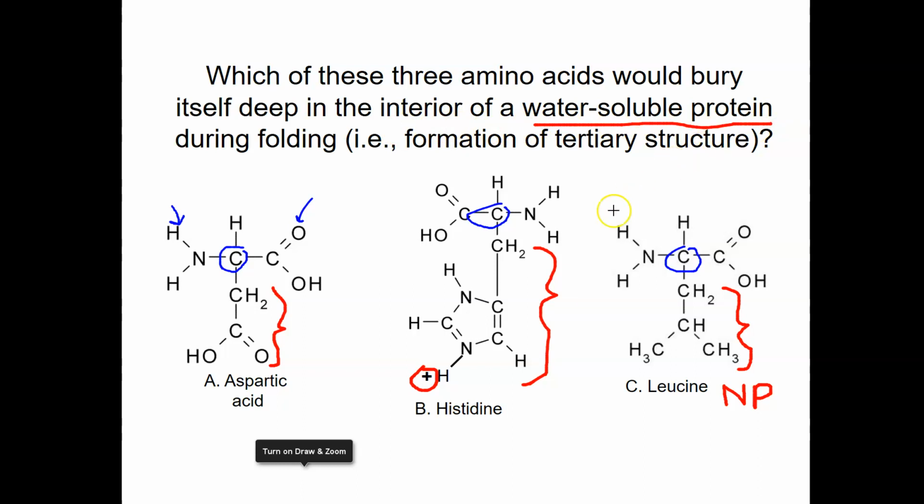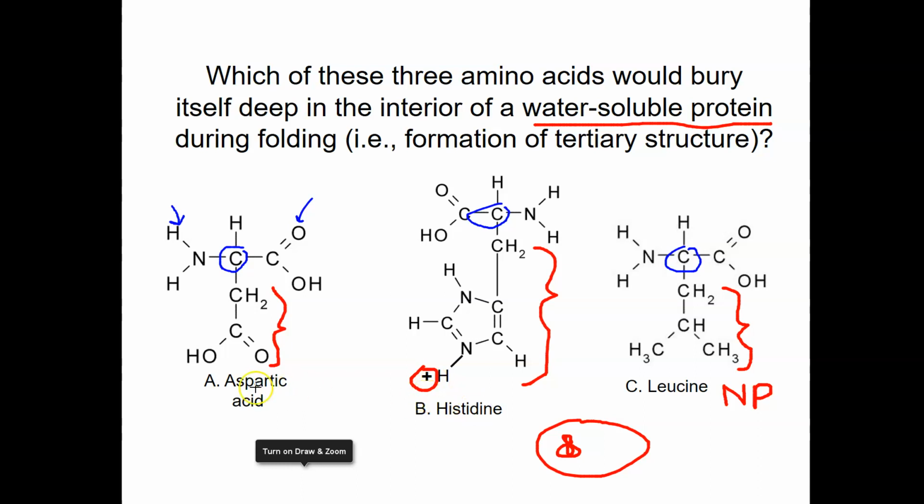So the key idea here is, if you think about the context of a cell, and we're going to have a protein that's folded here, what portion of the amino acids are going to be nested on the inside of this protein versus which amino acids are going to be found on the outside of this protein. And we know that like dissolves like. So if we're in an aqueous environment, which is what we find in the cytosol, then the amino acids that are going to be on the outside of that protein are going to be those that are polar.